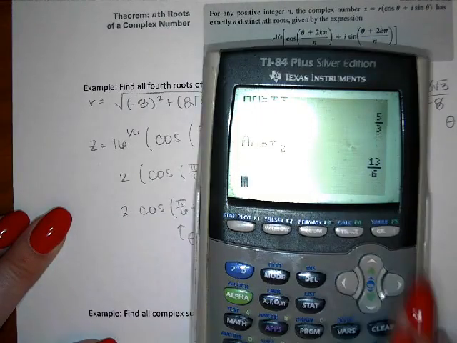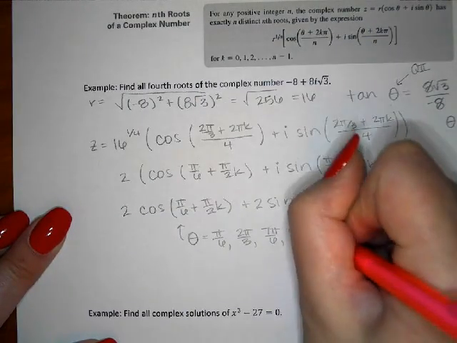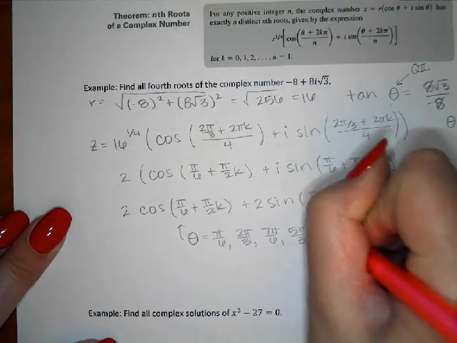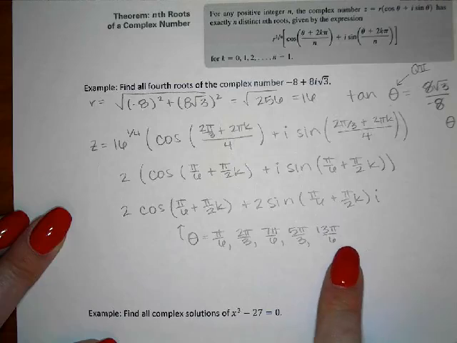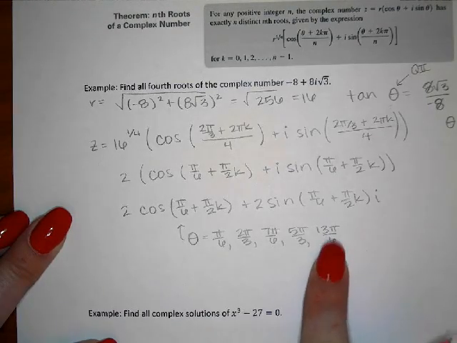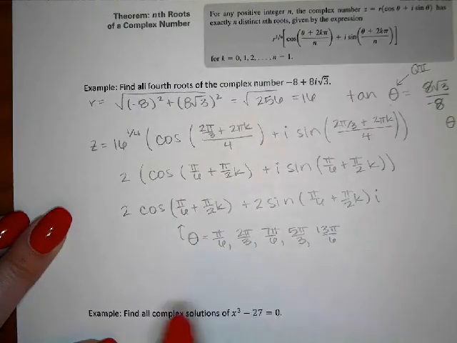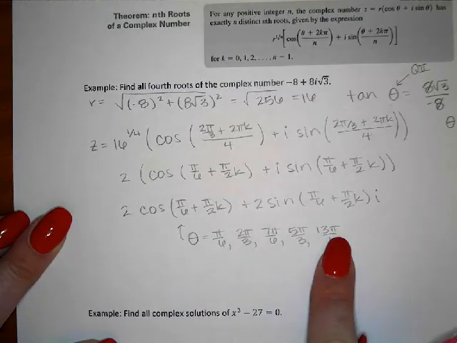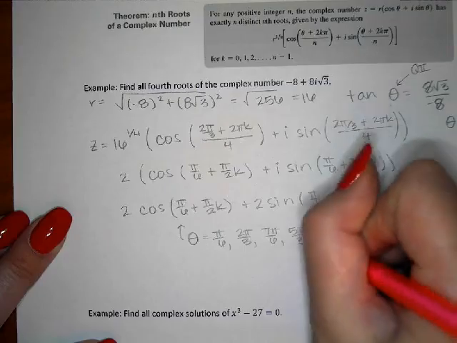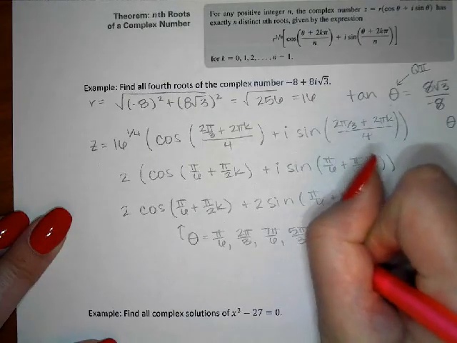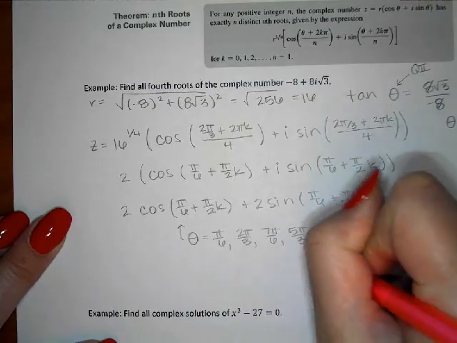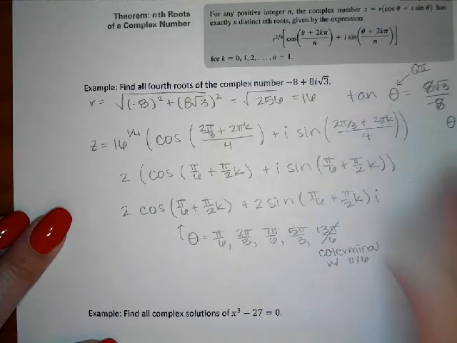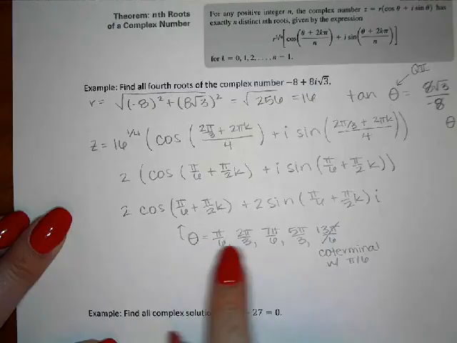And this is where I'm going to stop, because pi sixths and 13 pi sixths are actually the same, because 13 pi sixths is coterminal. It's exactly 2 pi more than pi sixths. So I'm going to stop here. This is coterminal with pi over 6. So that's going to tell me to stop. And so these are where all of my answers are going to come from.